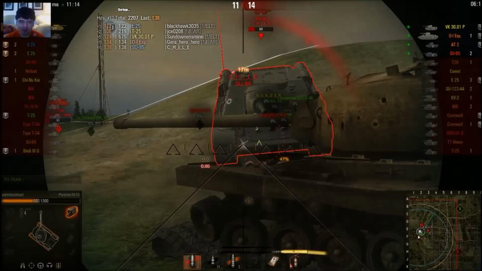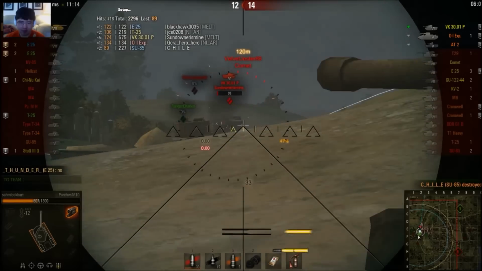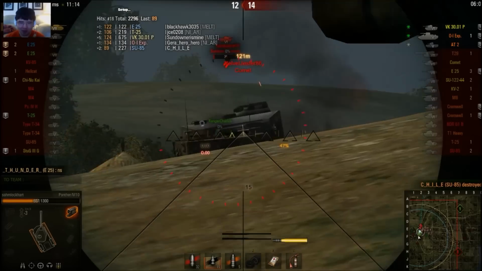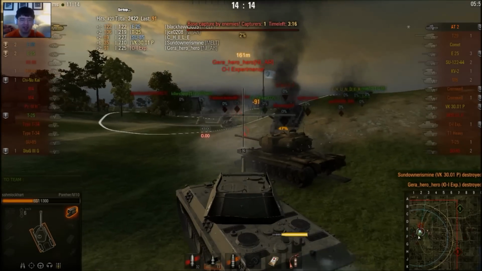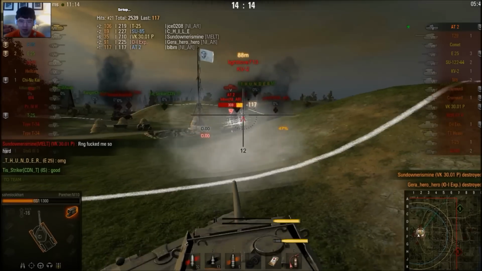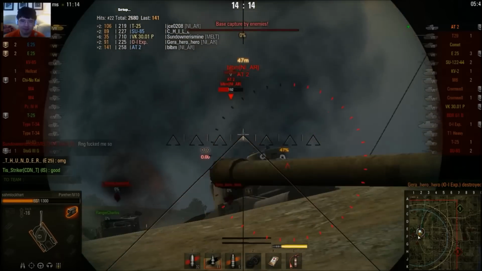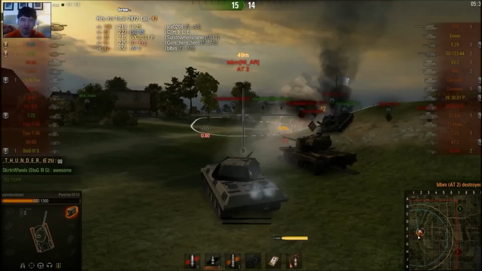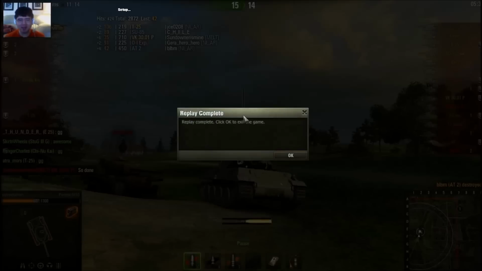Ow. Get rid of him. Mantlet. Cupola. Didn't work. Now, that was a gold shell based on the silver splash of the shell. But it's very useful. And there you go. That's the gameplay. So you can see the hits on top. You can also see the different mods in work.